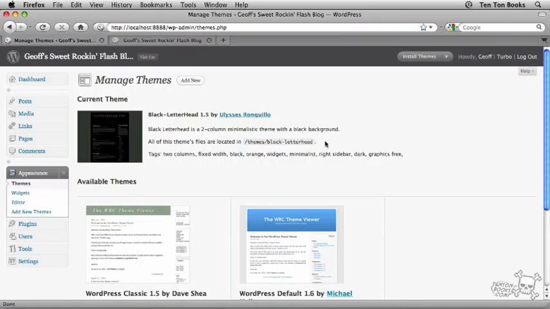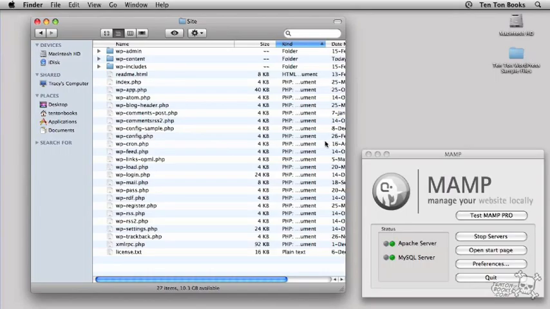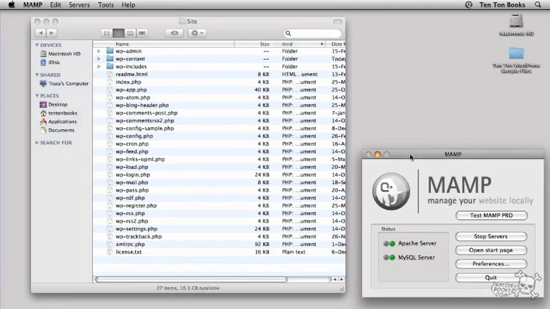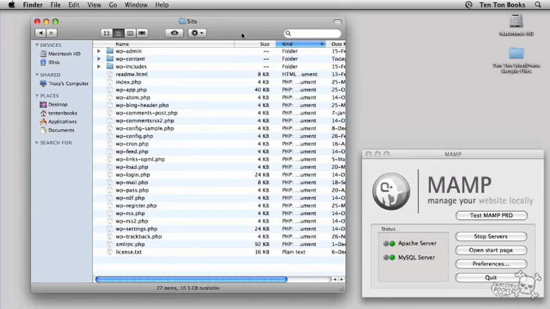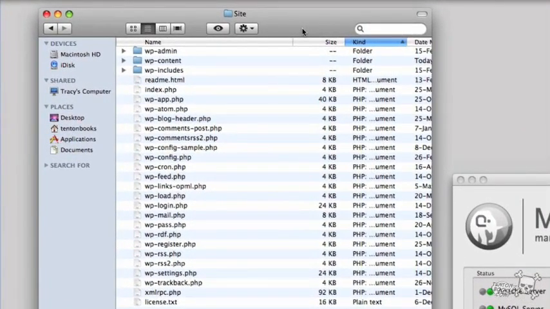So I'm just going to go and hide Firefox here. You can minimize Firefox or just hide it here on the Mac. Here I still have MAMP running in the background. But what I've done is I opened up the directory where I installed WordPress on my Mac. Now, if you're running this on a live blog, you'll possibly have to use an FTP program, or you can use your hosting account's file manager to go and look at your files. So this is what I have here. This is the directory that I have installed WordPress into. It's just a directory that I named site, at the top, you can see.